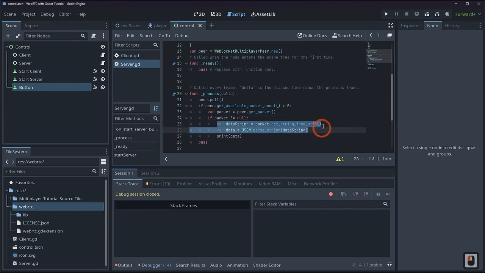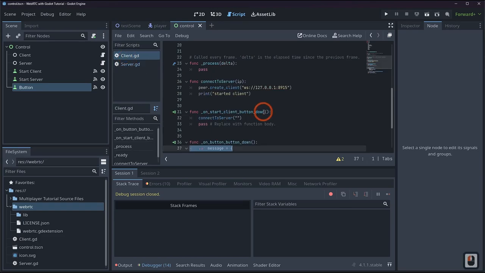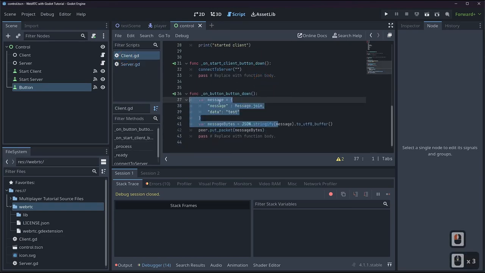Then we're going to come through and get our string from UTF-8. So we're going to pull our data from our byte array, which, if you remember, is basically just how data gets pushed through the network. We're going to change our data from byte array to a string, and then we're going to parse that into an object. And that's basically how this works. Now, same thing on the client end. We have our button where we have our data. We're going to make it into a byte array, and then we're going to send that data.